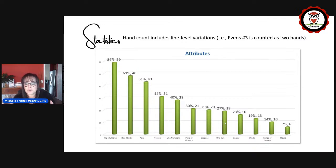That's not to say, though, that you don't ever play one suit. You just want to gather all the tiles that can be used for your category supporting the multiple, regardless of suit. Keep all the suits, not just one suit. Now, if you happen to have a predominant pattern of one suit, then go ahead and gather one suit. Now, that is a little more of a myopic view than gathering all suits. So my recommendation is to keep all numbers, all suits that can be used in the category to support the multiple. And then when you run out of discards, start whittling down to the hand level so you can free up discards either for the Charleston or the pick and discard phase of the game.